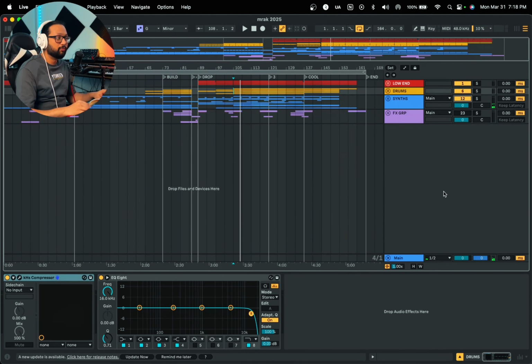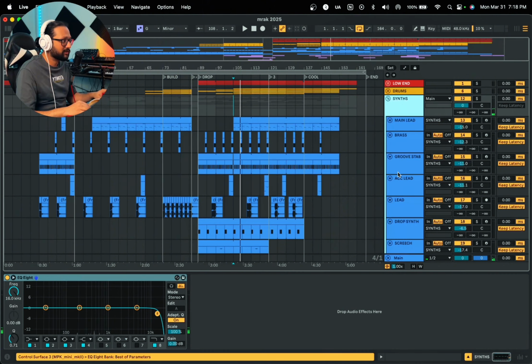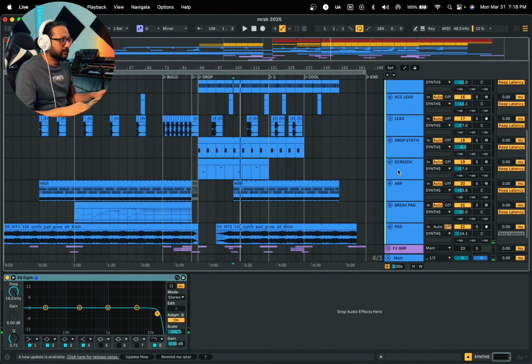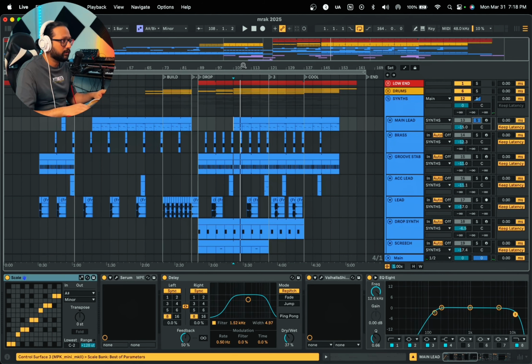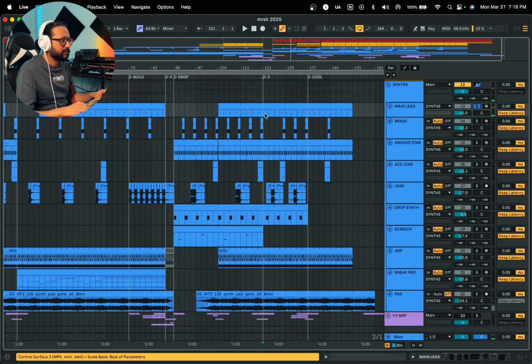Alright, so let's move on to more interesting stuff, which are all the synths that I have used. As you can see, we have a couple of layers. First, let's start with this one. This is how it sounds.